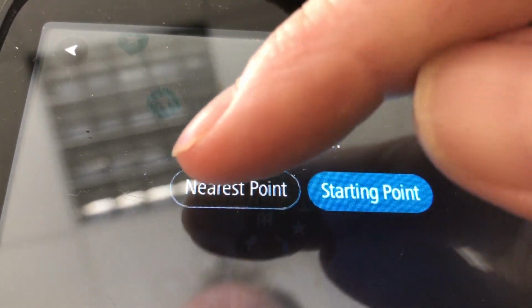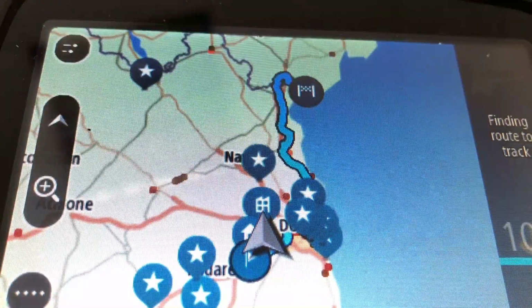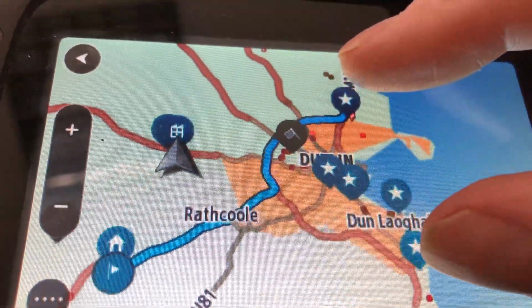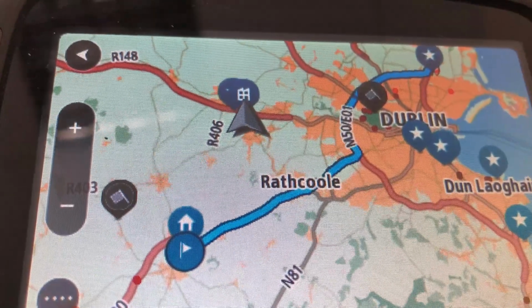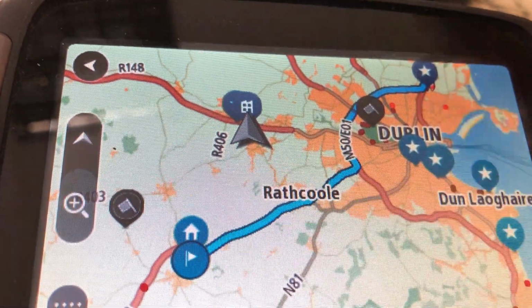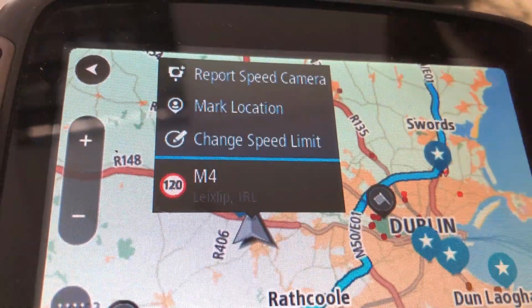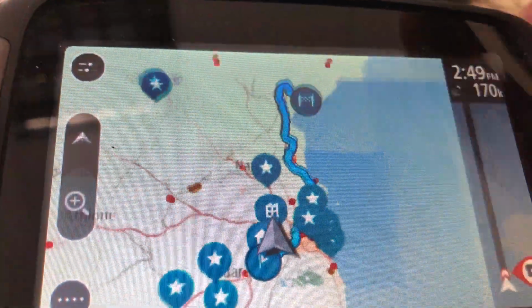Now this time I can go nearest point to where I am, and you can see this is my starting point here. It's going to bring me over to the nearest point. Oops, didn't mean to do that.